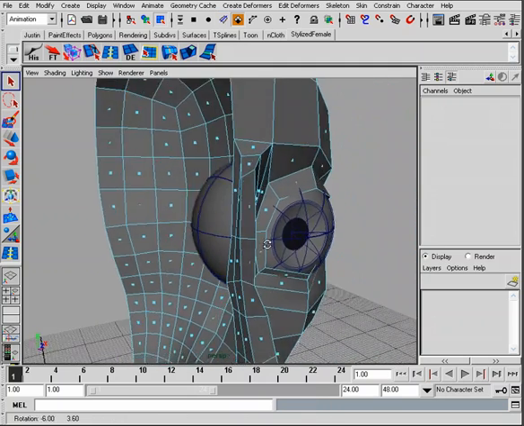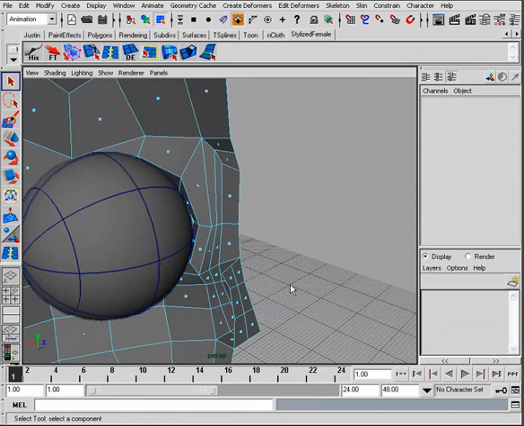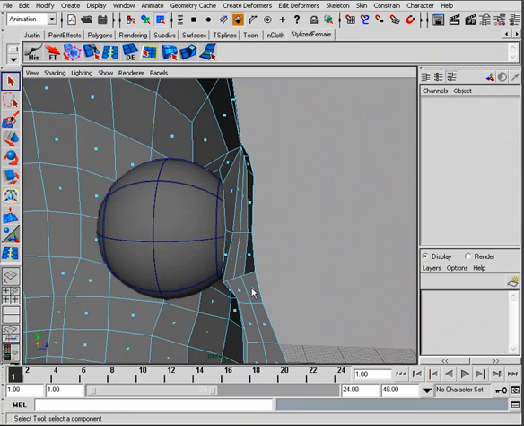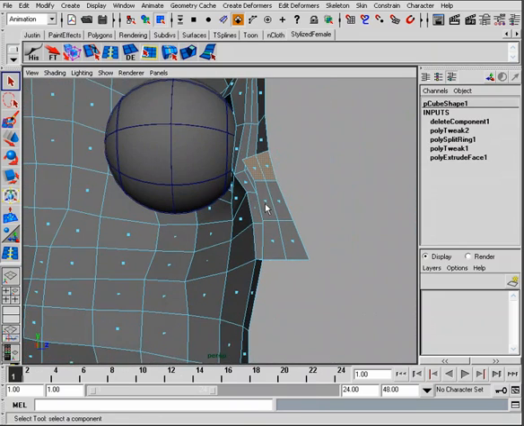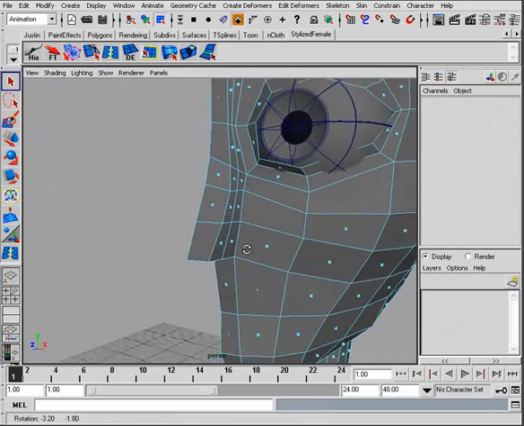Now one of the things you want to make sure you do, since we extruded this and it's along the boundary here where we're mirroring, you want to make sure you get rid of those interior faces that have been created from that extrude. So go ahead and just delete those. Okay.